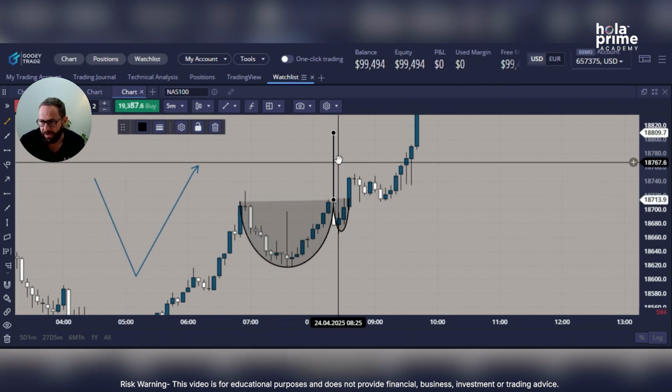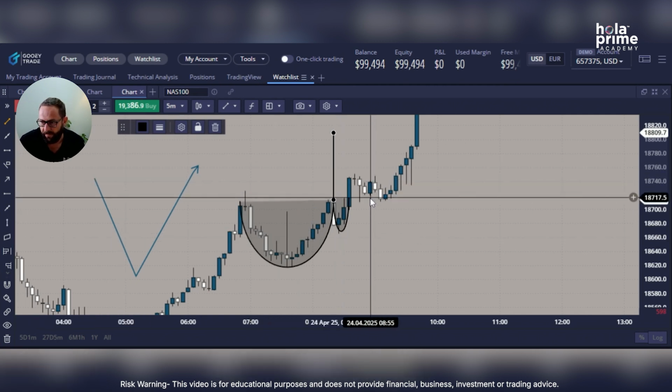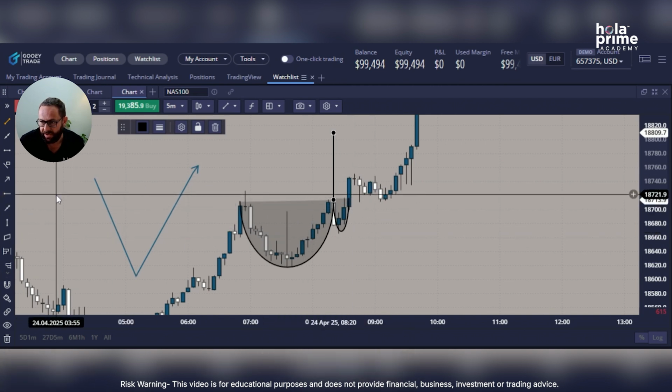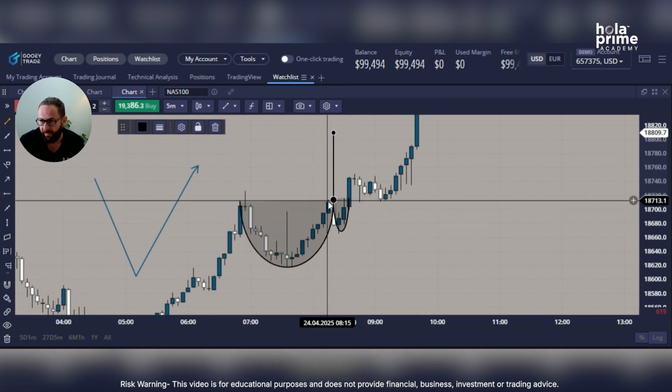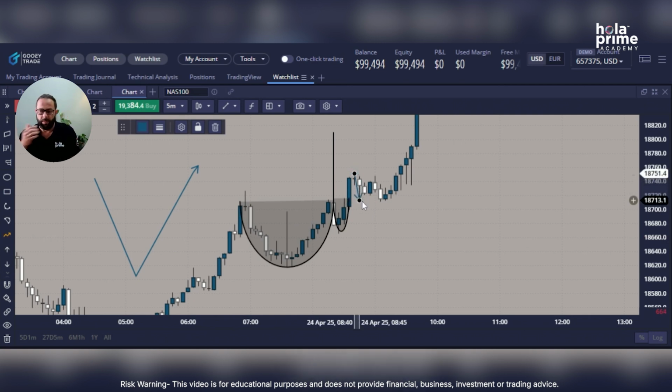Now, if you want to use a bit more of a conservative entry, then traders will often wait for a retest of that breakout level, like we had on this candle. Actually, it happened a couple of times, giving you a few opportunities to get long and then trade to the upside. All right, so that's a bit more of a conservative way to do things. The problem with that is price might just run away and you might not get a retest of that level.